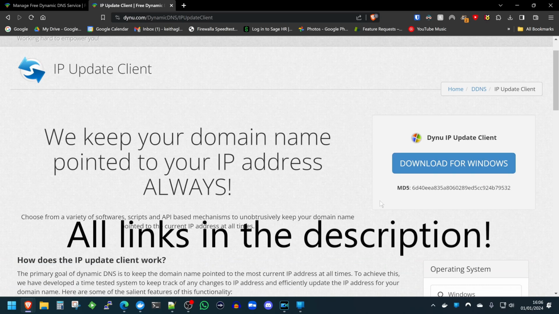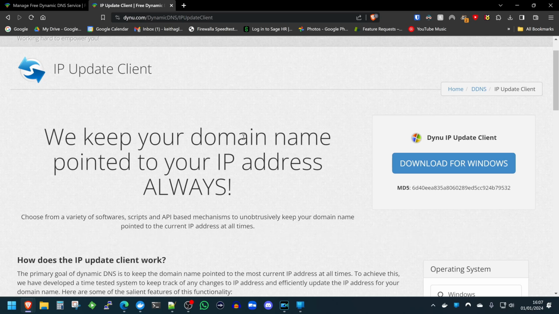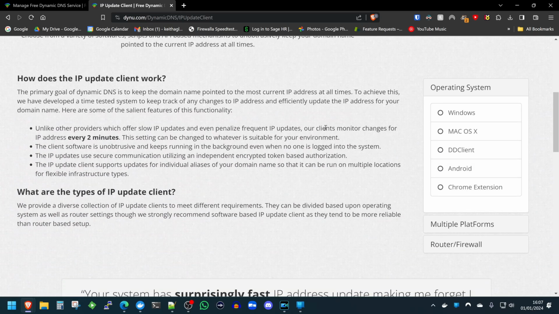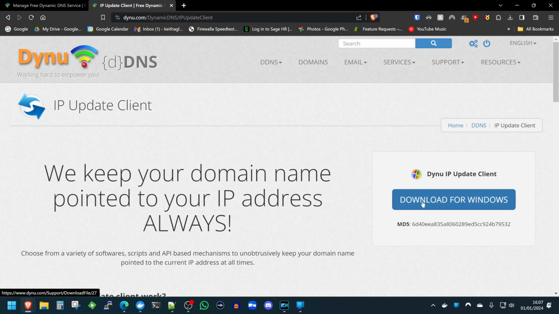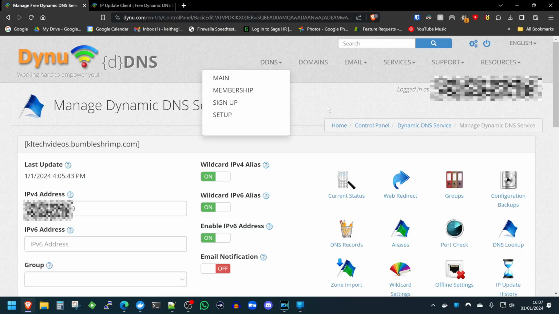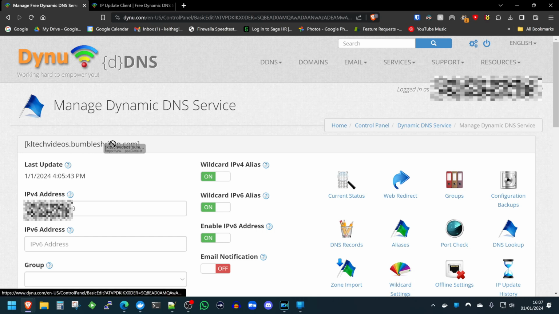Now, as we run our self-hosted applications on Windows, as you know, on Docker, and a few not on Docker, but primarily on Windows, you'll need to download the Windows client if that's what you're using. Or if you're not, you'll find other settings below. So once you've downloaded that and have that up and running, it will basically, once you've logged in, constantly update DYNU or the domain that you've created with that IP address, constantly pointing it towards your server.